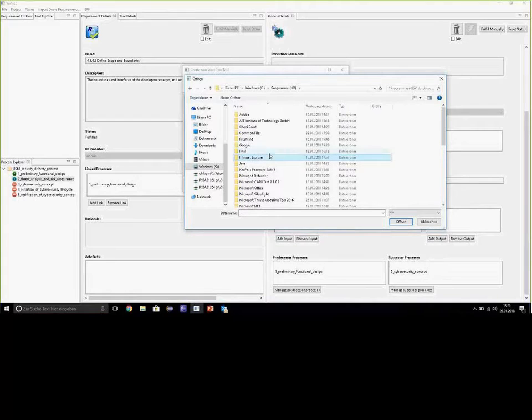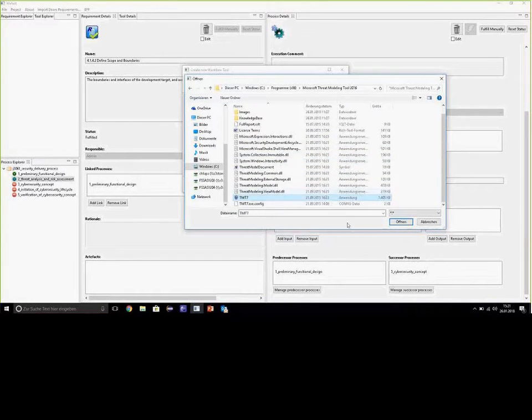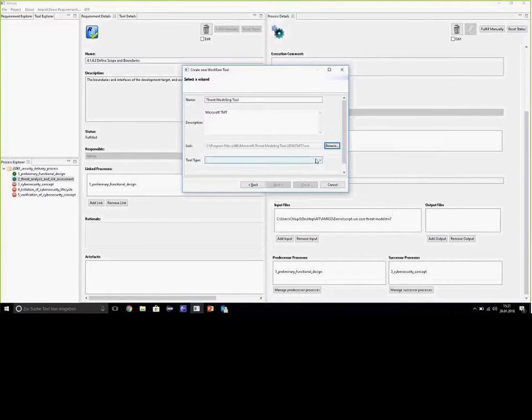If you want to create a tool, you have to link the exe file, so WEFACT can open the tool itself. And we have to define that it is a manually executed external tool, because the tool type is how you use the tool.